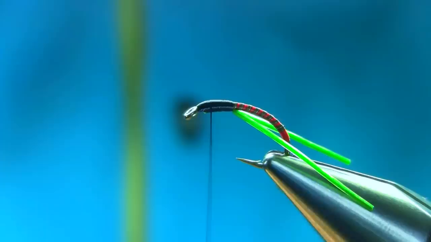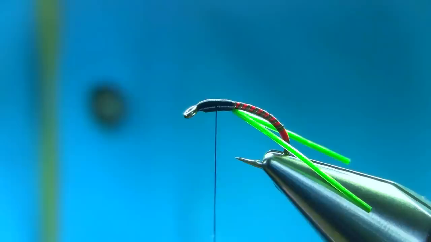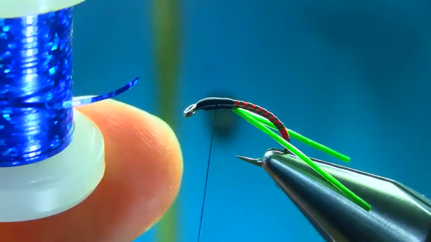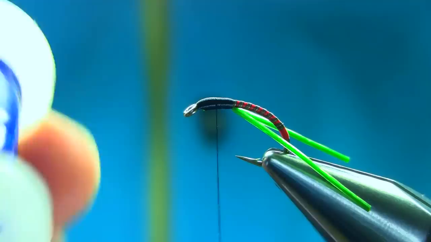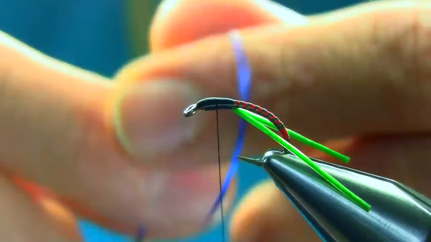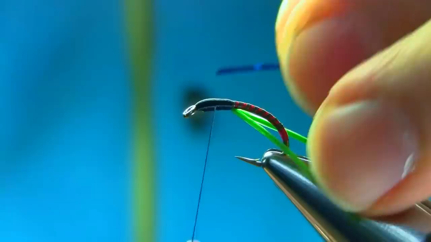Open the thread again by spinning anti-clockwise. And now, I'm going to add a flash. It's a blue holographic tinsel, which is about a millimeter. I think it's a medium size. I don't have a label on it, but I think it's medium or small. So I've just took one piece off. It's a lot of material I have. I've had them for a long time, so the labels came off.